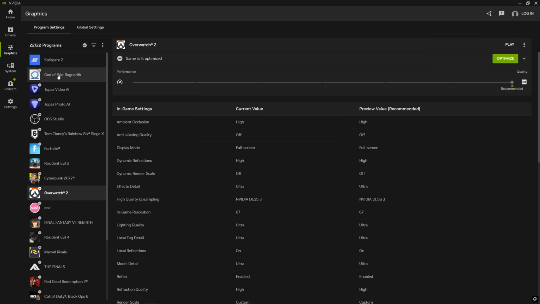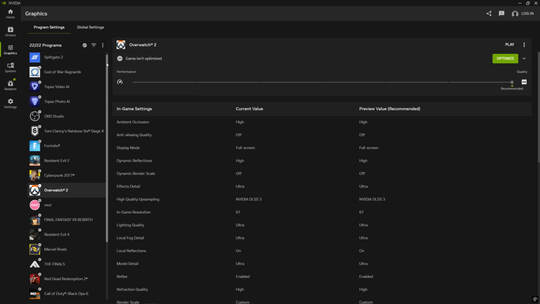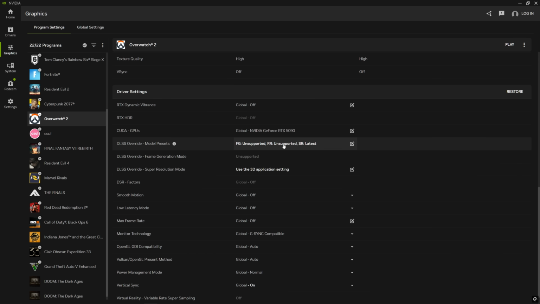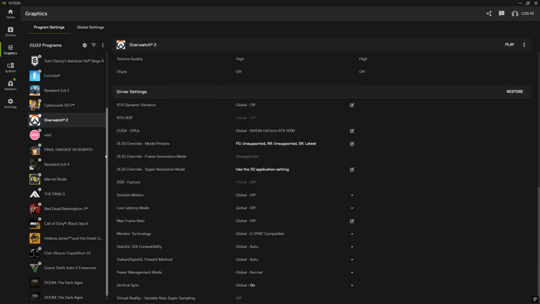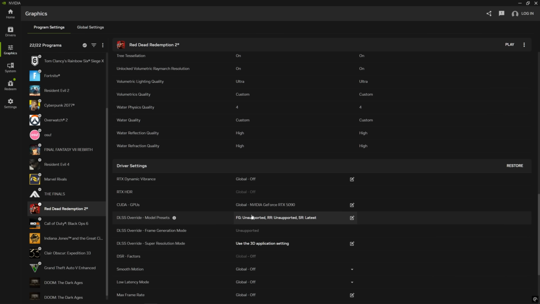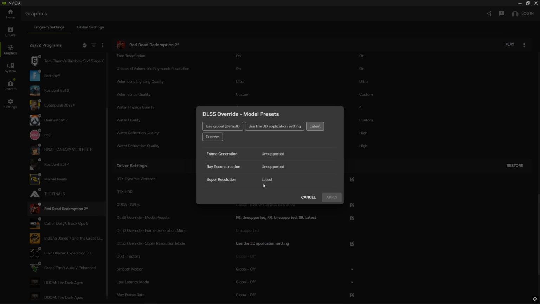Like they have to be aware of this issue, and maybe the official release later on is going to have this fixed. But it's just something to be aware of. And I thought I'd actually show this just in case you guys do try it and it's not applying. So I'm going to be using Red Dead Redemption 2 as an example for image quality comparison and smooth motion. And for Red Dead Redemption 2, it did apply the super resolution. So that's pretty nice. That's good to know.